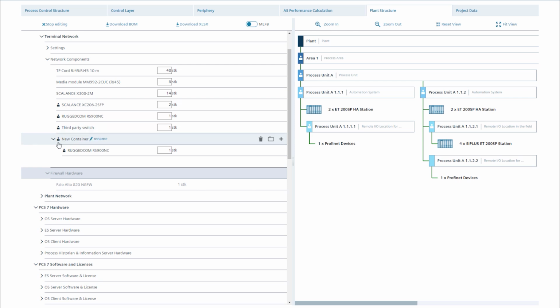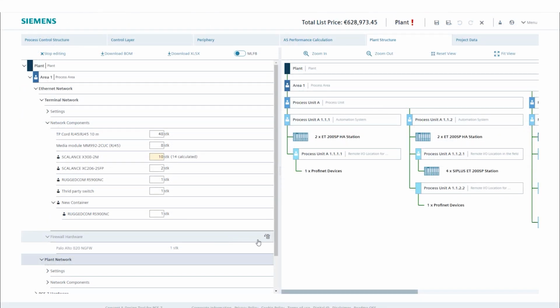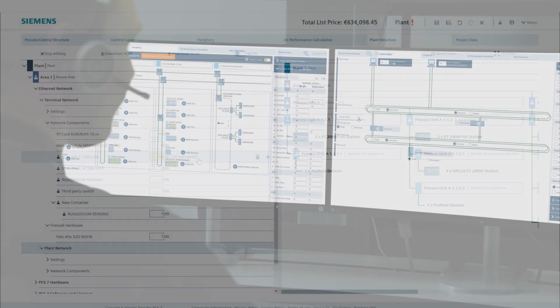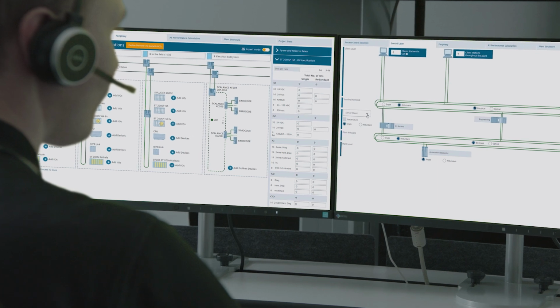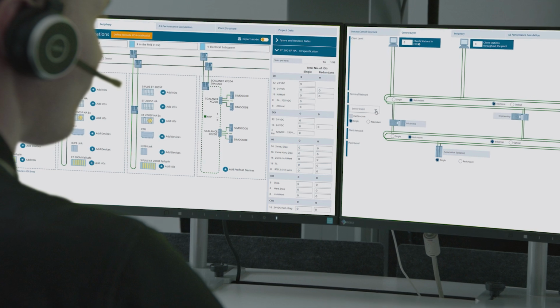You will find an indication for manually added or changed components in the tree structure itself to easily identify the changes you have done. One major benefit here is that you are always able to restore the recommended default state at any time. Even if you have deleted standard components or nodes, you will find information about the originally calculated quantities. Your schematic PCS7 process control system architecture perfectly designed. Start your projects fast and easy with the CDT.